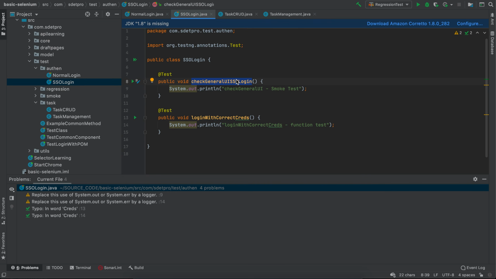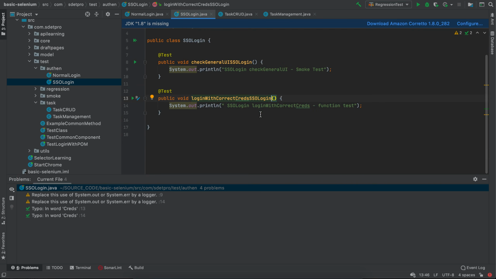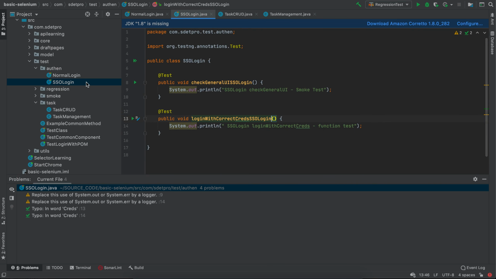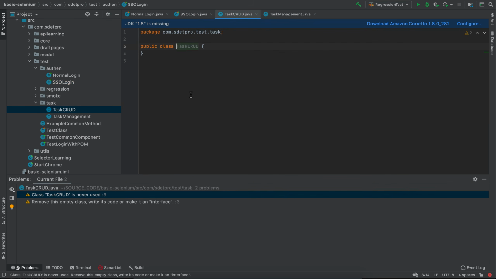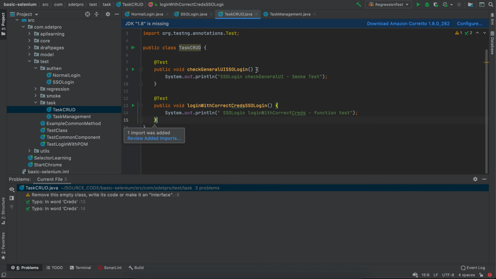So when it runs and we see the test method name, we can easily distinguish where the test methods come from. This one will come from SSO login, this one will come from SSO login, and let me put something here. Okay, and now I will copy this method again.